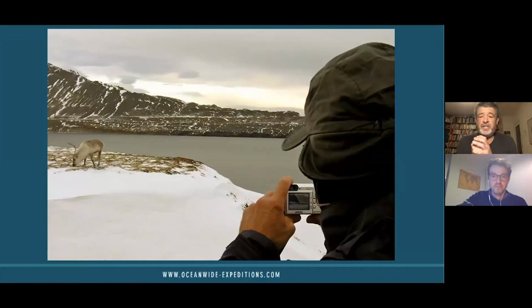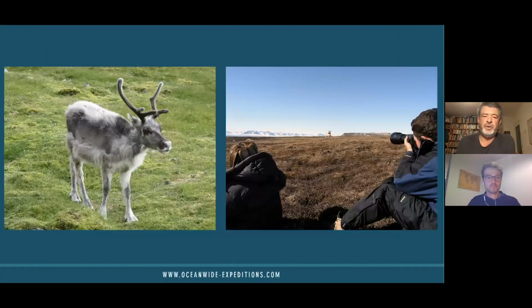But if you only carry a small pocket camera, then you cannot get the great pictures, because the wildlife normally is not coming too close, especially not, as I mentioned, the polar bears. We don't want to get them very close. So make sure, like binoculars, that you carry a good camera with you if you want to make great pictures. Nowadays, you do not need a huge reflex camera, but there are also good compact cameras with zoom lenses. So invest a little bit in binoculars and a nice camera if you want to come for some good pictures. But it's not only pictures, it's also experience, of course, to be out there and creating good memories.